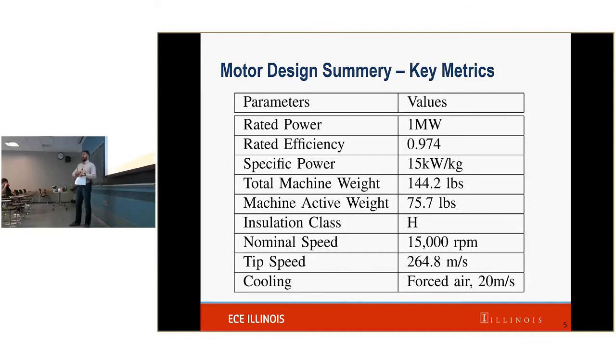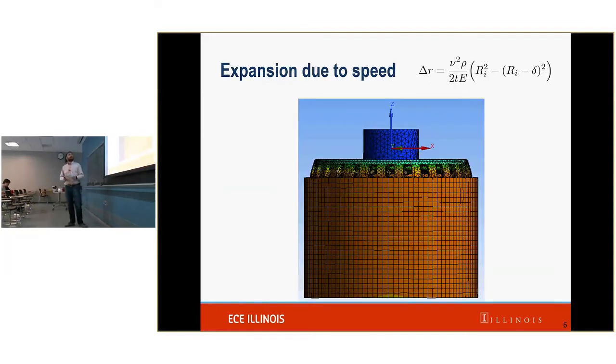A little bit about the design summary. Okay, the first thing that we're going to talk about is expansion due to the high speed. So as this is spinning, there's a centrifugal force, and that makes this whole outer ring expand outwards. And so this is it not expanded at all. This is it expanding outwards.